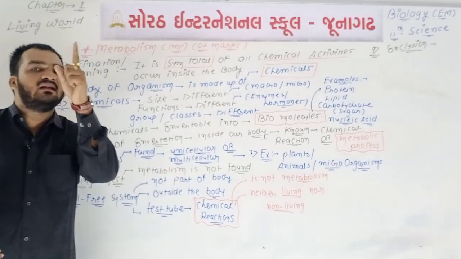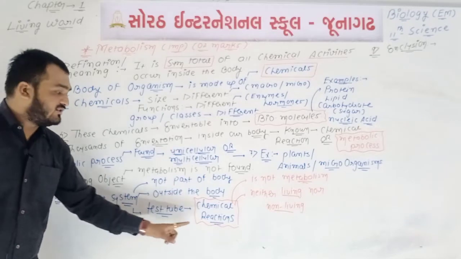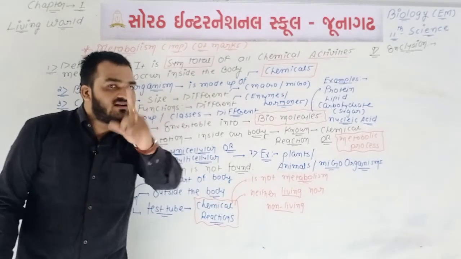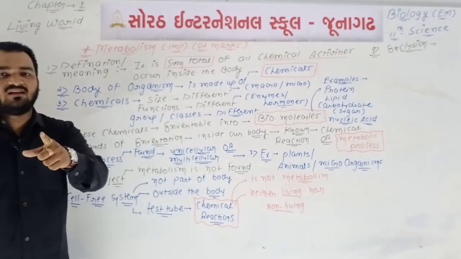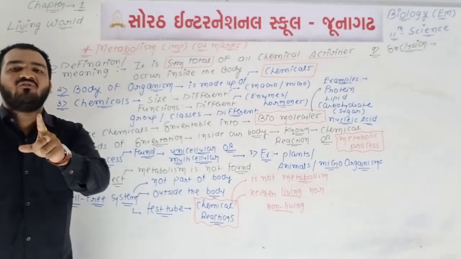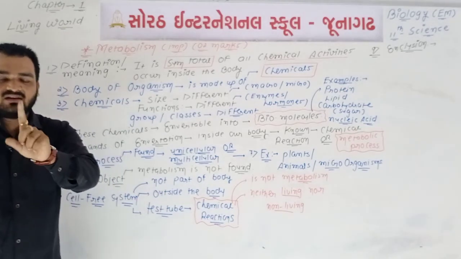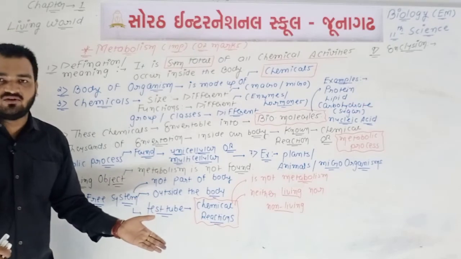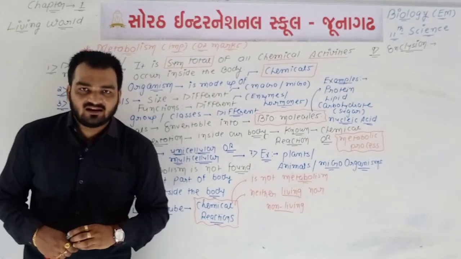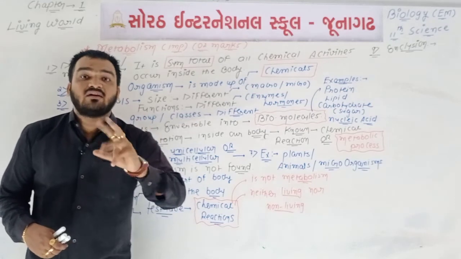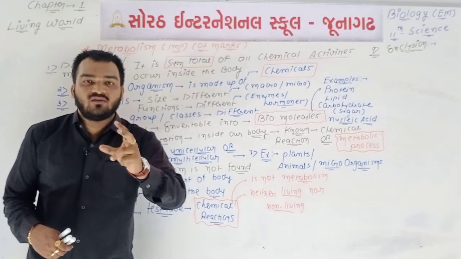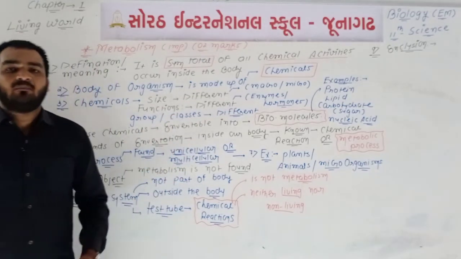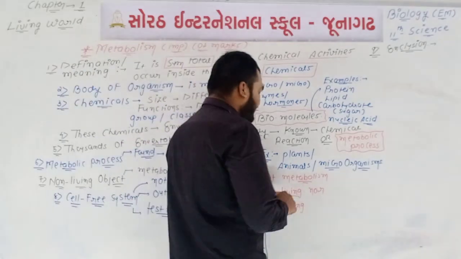It is not found in non-living objects, and the processes which occur in a cell-free system will be neither living nor non-living. So we can say that yes, metabolism is the 100% defining character of the living organism without any exception, because there are no exceptions. In reproduction some exceptions are there, like the sterile couple, worker bees, and the hybrid organism known as the mule. So without any exception, metabolism is the 100% defining character of the living organism.